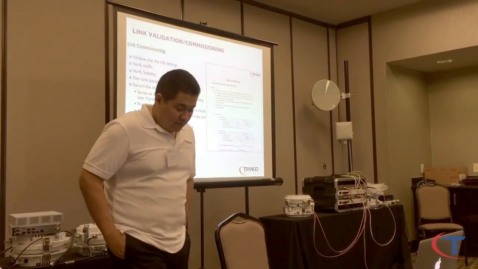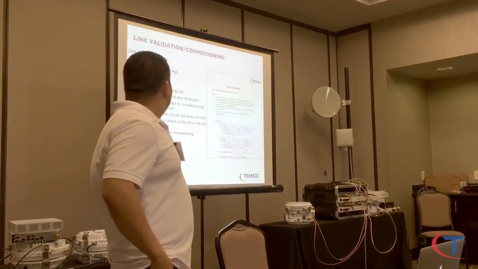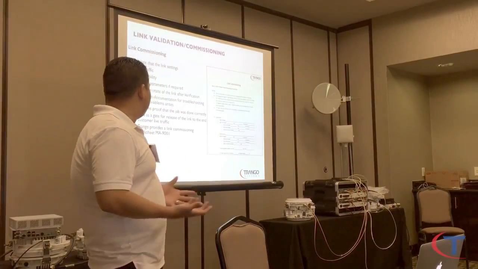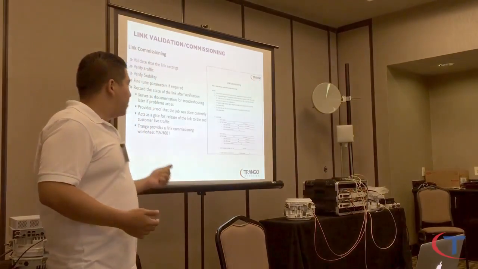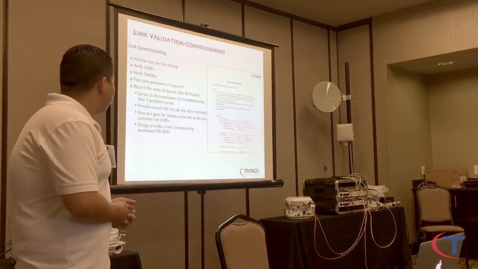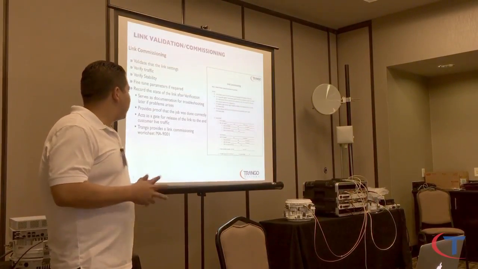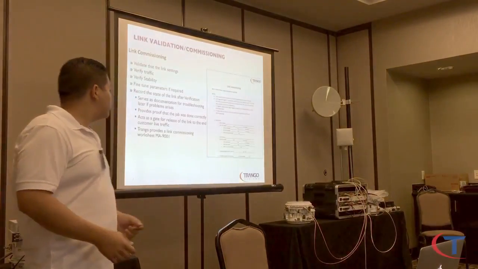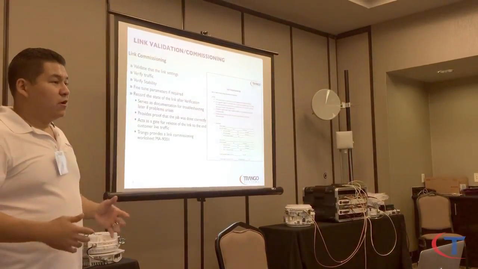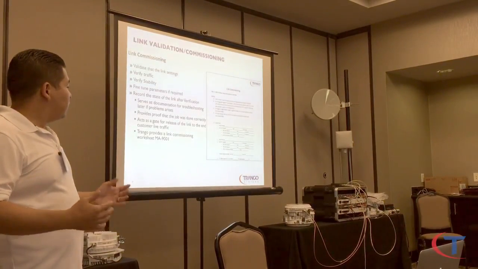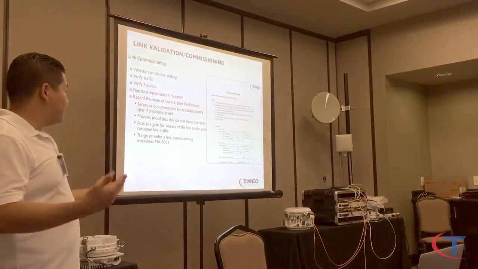Okay, so link validation commission. Link commission: validate the link settings. What we do here is verify traffic, verify stability, fine-tune parameters if required, and record the state of the link after verification. It sends documentation for troubleshooting down the line, provides proof that the job was performed correctly, and acts as a gate for release of the link to the end customer in live traffic.